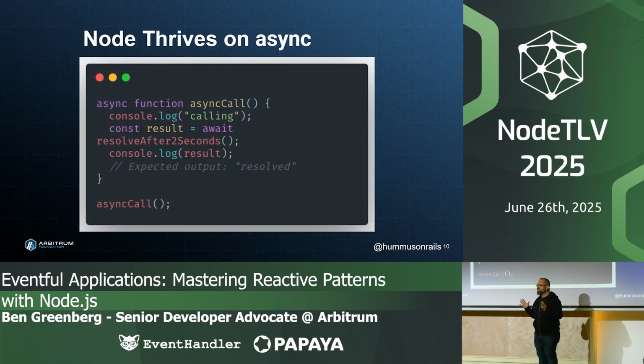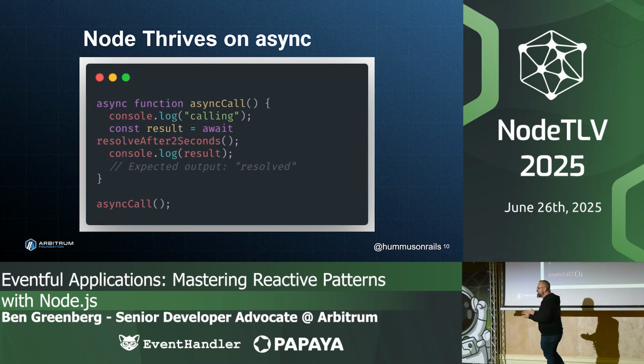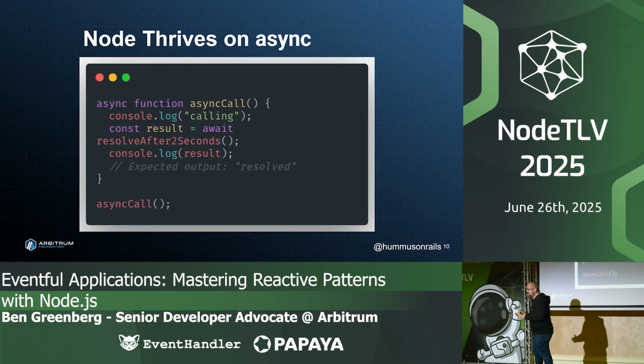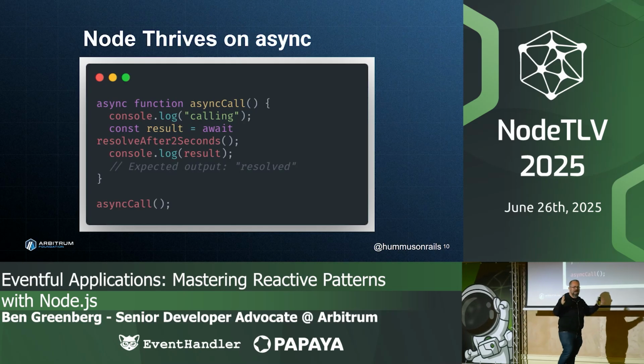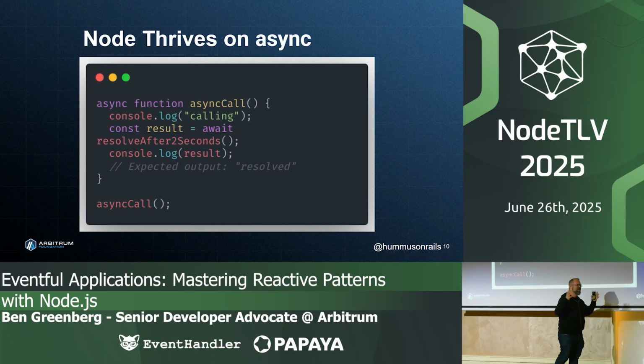Well, we know that Node.js thrives on async. We have all gone through the journey over the years on the various permutations of how to do asynchronous programming in Node.js. There's been many versions of asynchronous programming in Node.js. We're all familiar. Some worked better. Remember jQuery, some worked less. Some were all over the map. And async and await is our standard pattern that we use and we love it.